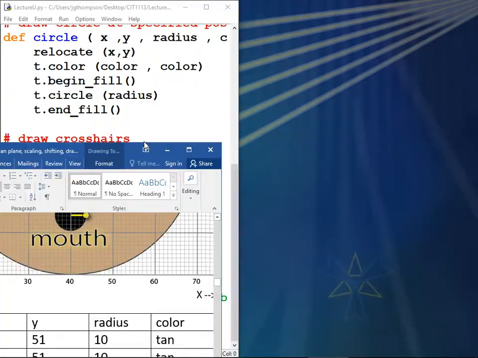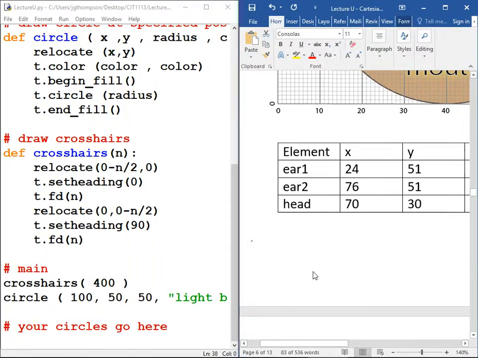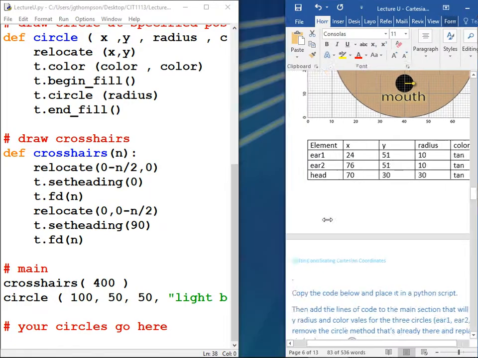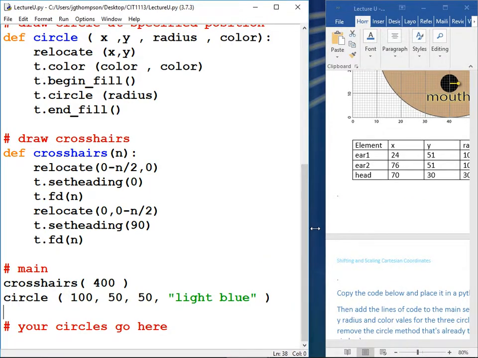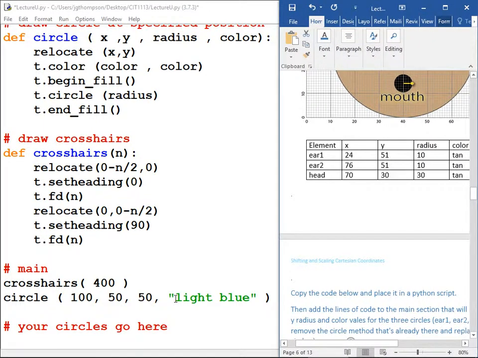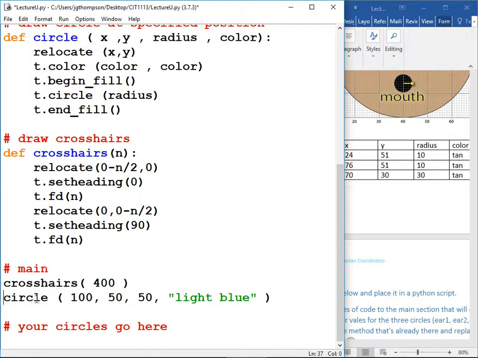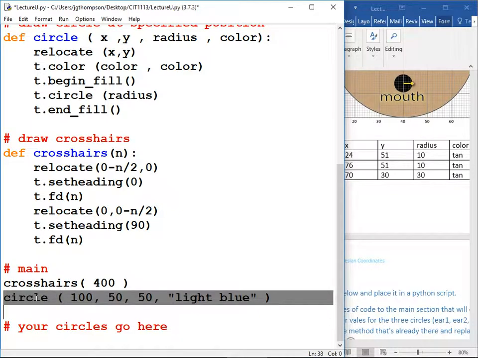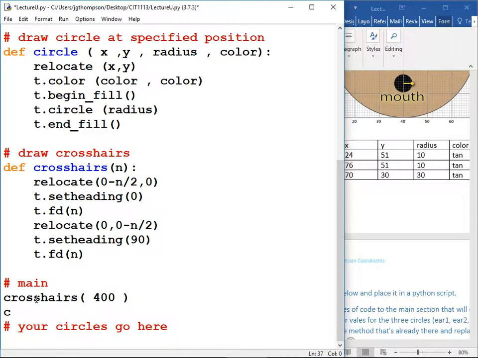Let's see if I can get these both on the screen at the same time. All right. So I'm going to delete that circle. I don't want to draw a blue circle. So circle(24, 51, 10, "tan"), just like that.